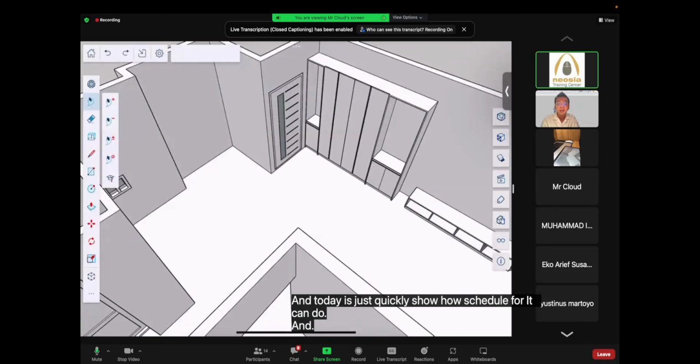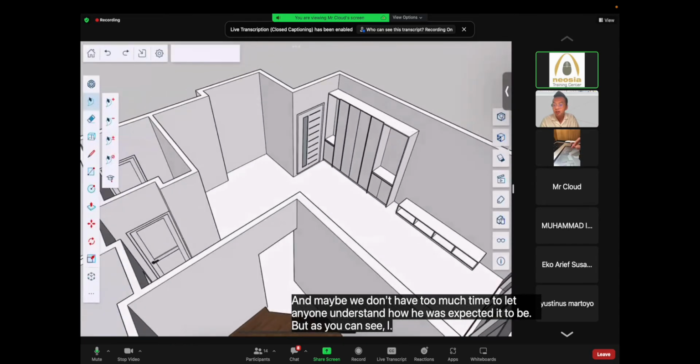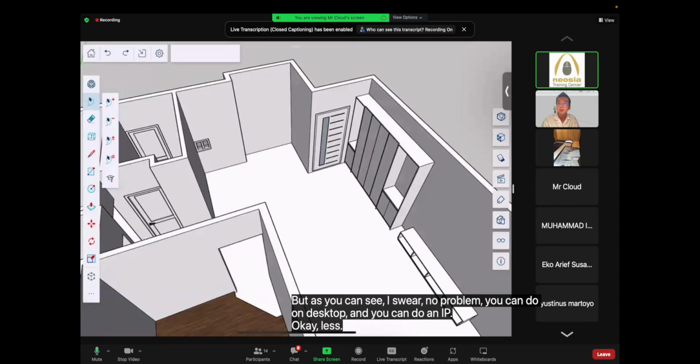Maybe we don't have enough time to let anyone understand how it works effectively. But as you can see, no problem. You can do it on desktop and you can do it on iPad. That's what I'm going to share today.